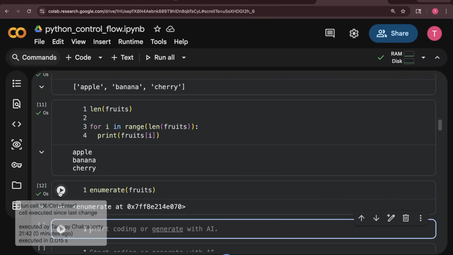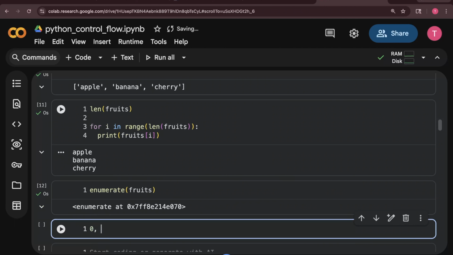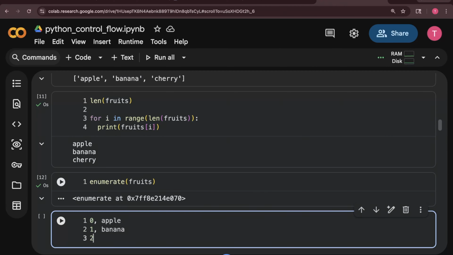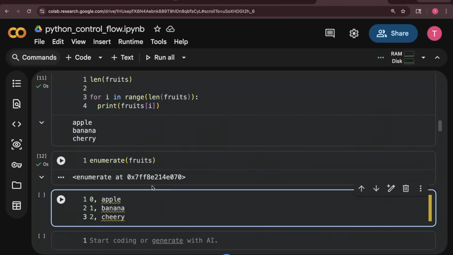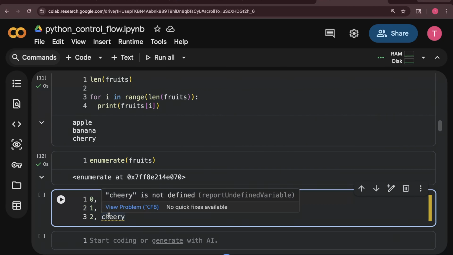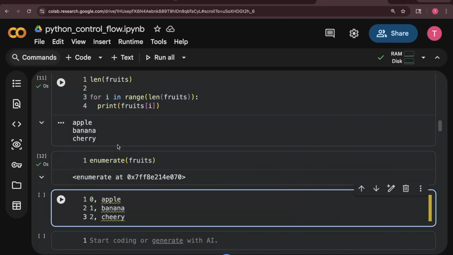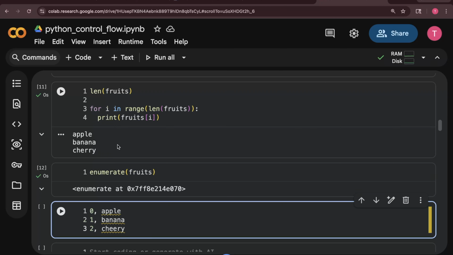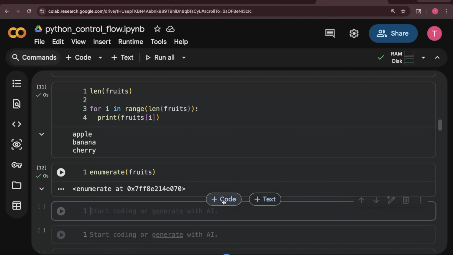In my case, fruits has 3 values, so it will always return answers like this: 0 apple, 1 banana, 2 cherry. So that's what enumerate does. This is another way of doing the same thing.